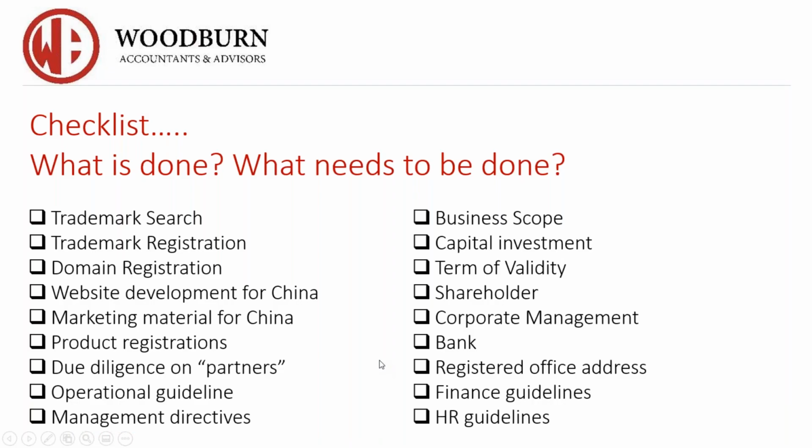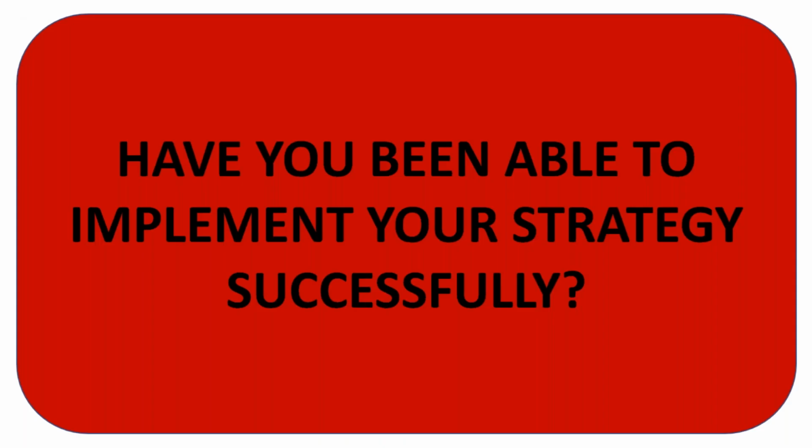So what I want you to do in your handbook is, again, many of these things might not apply to you, but if they do apply to you, create that asset checklist and cross it off when things are done. Make sure it's on your to-do list. So at this point, it's, have you been able to implement your strategy successfully? Is all the back-end operations set up, system processes executed, and you've got people on your speed dial that are there to help you at a moment's notice? All right.